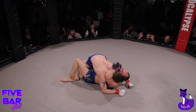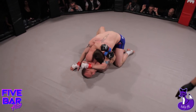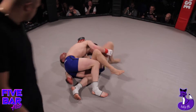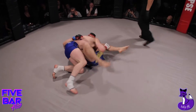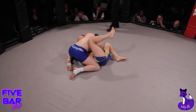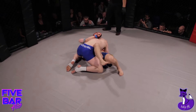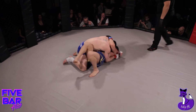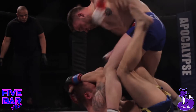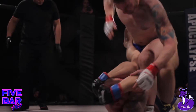Now he gives it up. The ref needs to keep him busy. Stephen from the top goes for the full mount again. Tomas keeps control, tries to put in his side, now goes to side control. Tomas tries to go back and turn in to get his guard back. A little elbow there from Stephen — elbow in the face, very uncomfortable for Tomas. Tomas holding on, hoping the ref will stand them up. He needs to make space and get his guard back. Stephen throws shots from the top — none of them are really getting through.